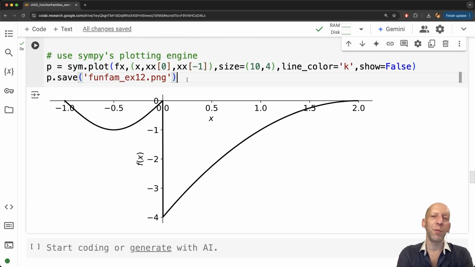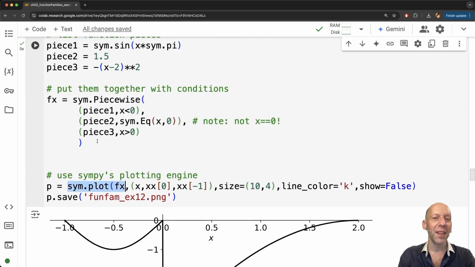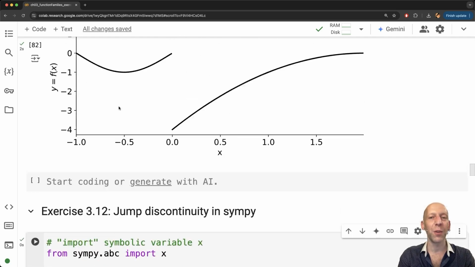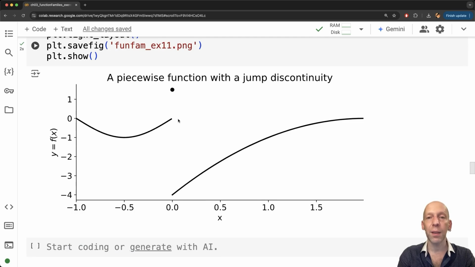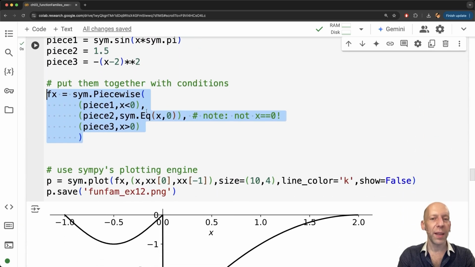Now, as I've mentioned several times before, if you really want to use sym.plot, SymPy's plotting engine, you can go through and make three different calls to sym.plot into the same axis and plot all of these function pieces correctly and accurately. If you want to do that, then go for it. I've seen people do that. It's fine. It's possible. It's not so difficult. In my humble opinion, it's generally better to translate this function into NumPy and then use Matplotlib to make a more easily customizable plot like this. Okay, the last thing I want to discuss in this video is this thing right here.